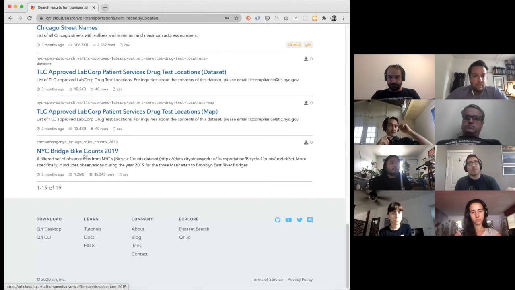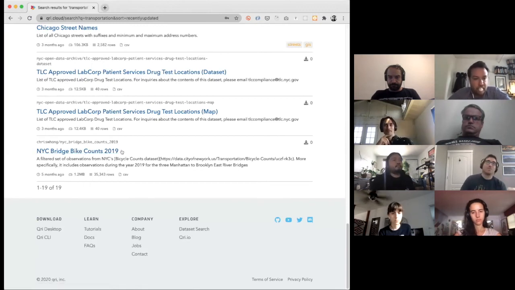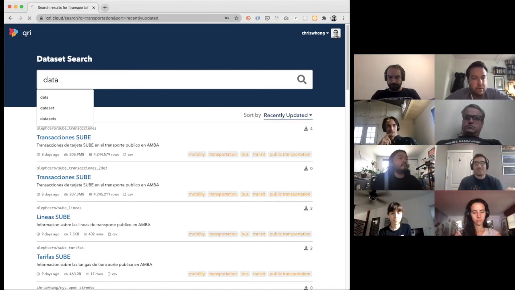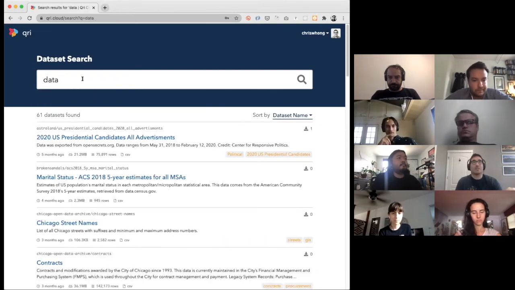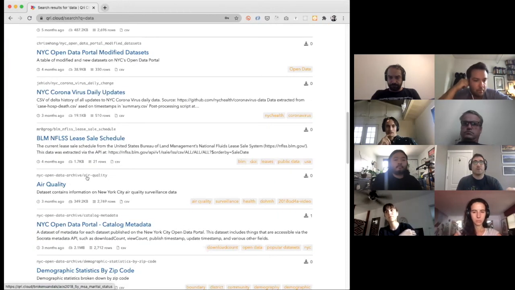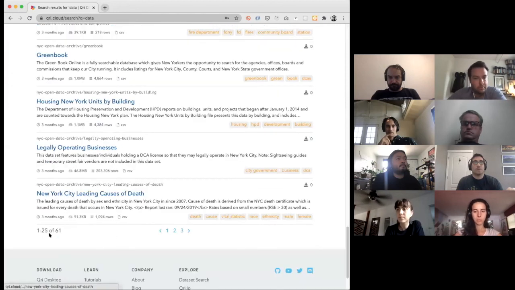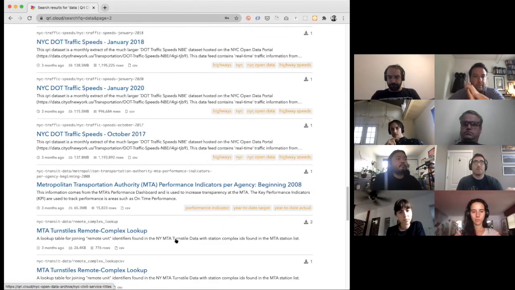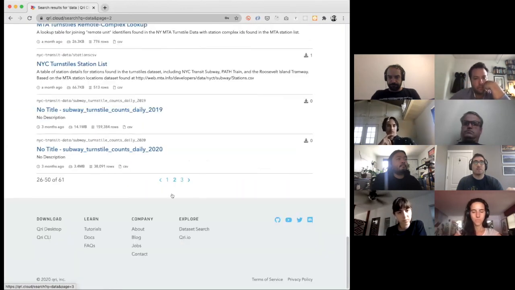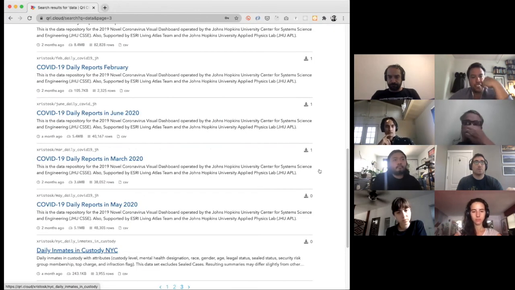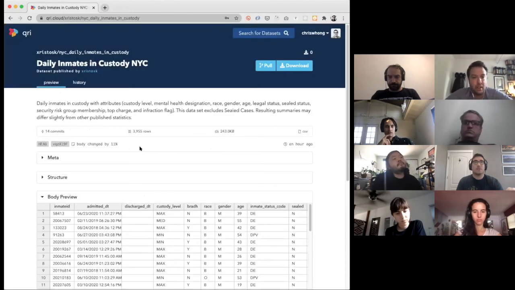Oh no, I wanted to show you pagination, but we don't have enough results. Let's see if I just search for data, can I find enough results to have pagination? What's the default, 20 or 25? Should be 20, should be 25. There we go. Now we're looking at results 1 through 25 of 61. I can click on page 2 and keep scrolling until I find what I want, and click on next and keep going until I reach the end of the list and then say, oh, this is the one I want. And click on it and check it out and say, yep, this will do.